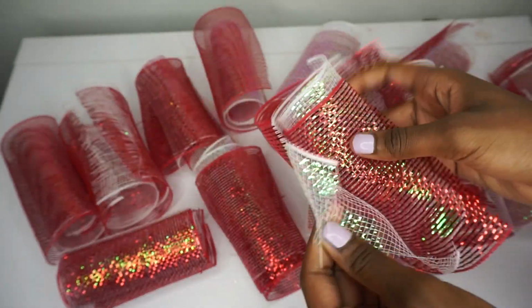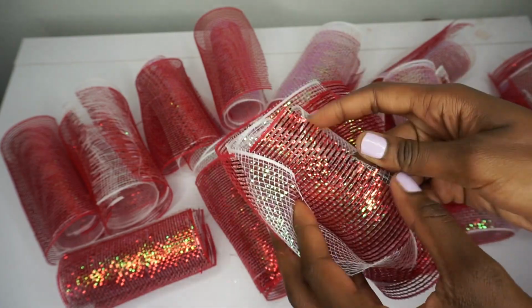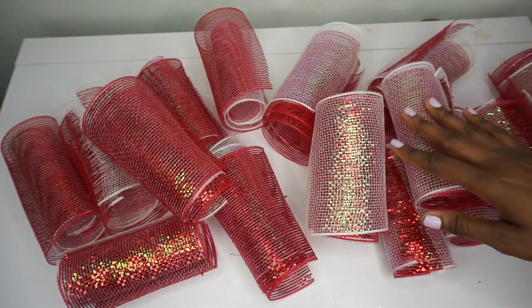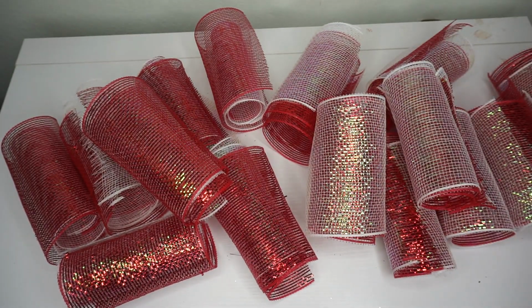Now, if you want to use more colors, you can definitely do that. I've used 4 different colors before, so it's completely up to you. But for this specific wreath, just to make it the Valentine's theme, I decided to go with red and white.